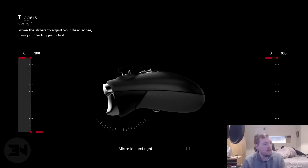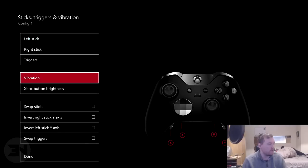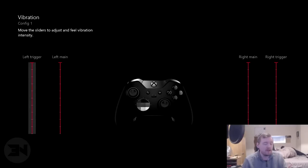For your triggers, you can set them to whatever you wish — so you don't even need the physical trigger stops activated on your controller. You can turn them off and then change the digital setting to the perfect amount you have to press for them to respond. I haven't gone into that because I feel like the physical trigger stops are just good enough for what I want. You can also turn up and down the vibrations — how much your pad vibrates. I left it on max but I do actually feel like it's too much at times so I may turn those down.